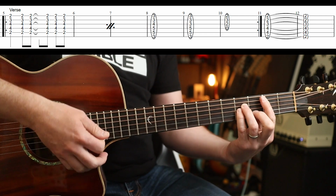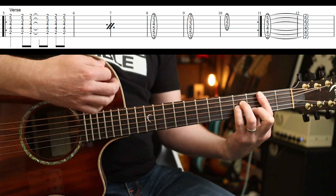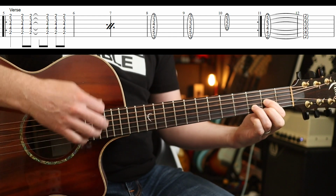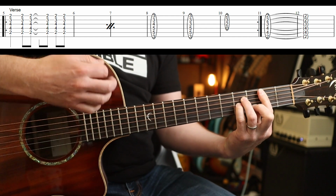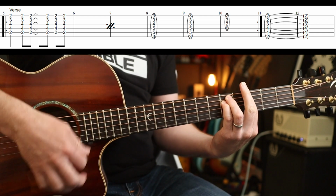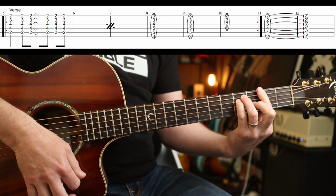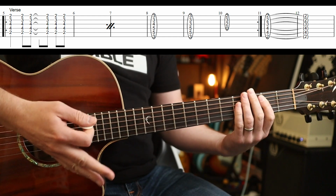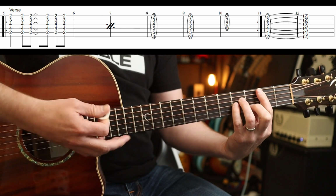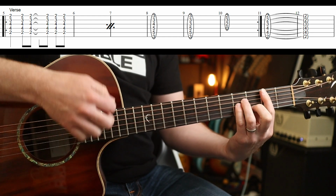Verse part goes round like this. So that was 2 identical sections with the F sharp at the end. Okay, so you're going to do B minor with this rhythm. Down, down, up, up, down, up. And that rhythm goes pretty much throughout then, okay?